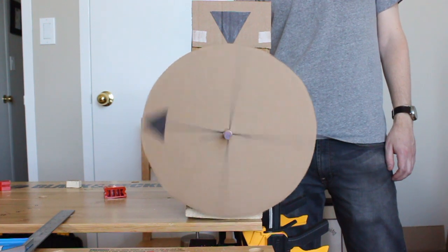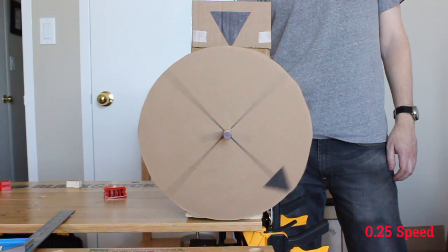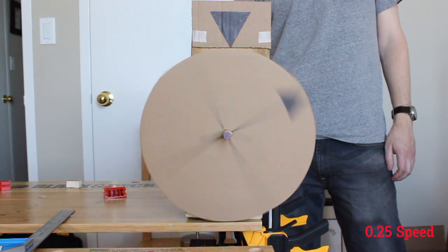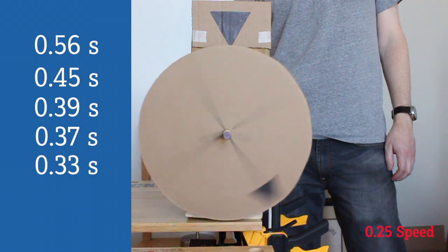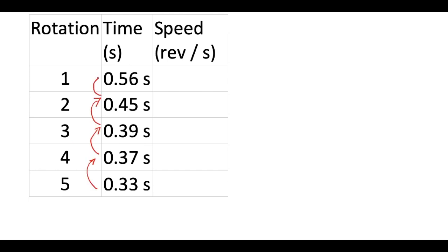So now with a couple of tweaks, let's try this again. The power source is spinning, and this is where we encounter our first real design problem — not just me screwing up. Obviously it's running kind of fast, but the real problem isn't that it's going fast, the real problem is that it's speeding up. If we slow down the video to one quarter speed, we can see that more easily. Each time the arrows line up the disc has completed one revolution, and we can figure out how long each one takes. Knowing the video is shot at 24 frames per second, we can count the frames, do a little math, and we find that the first rotation takes 0.56 seconds. The next one is 0.45 seconds, then 0.39, 0.37, and 0.33 seconds. After that the disc is moving too fast for my camera and the images begin to blur, but the pattern is obvious.